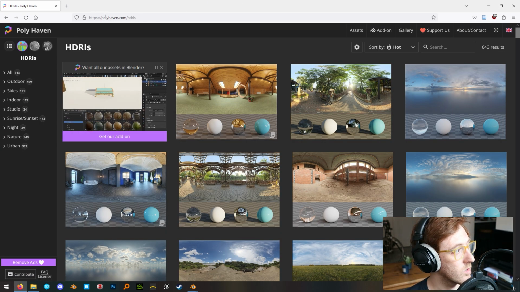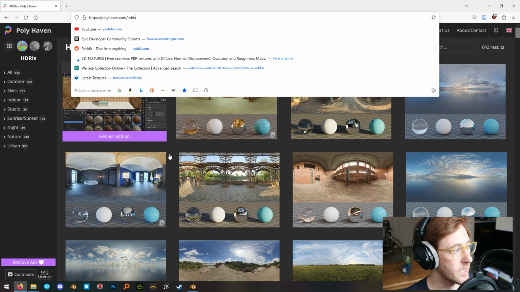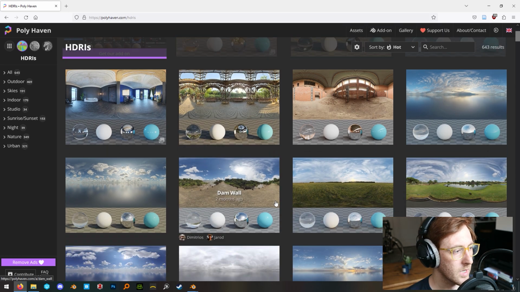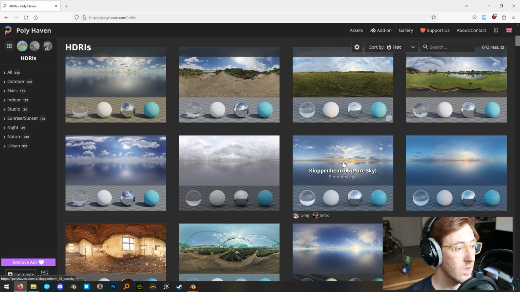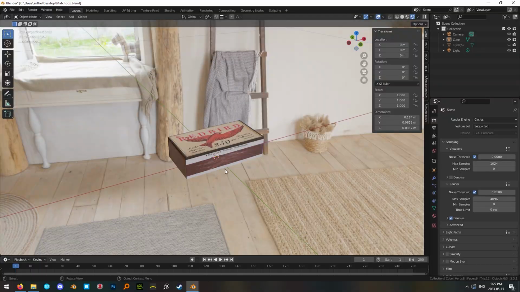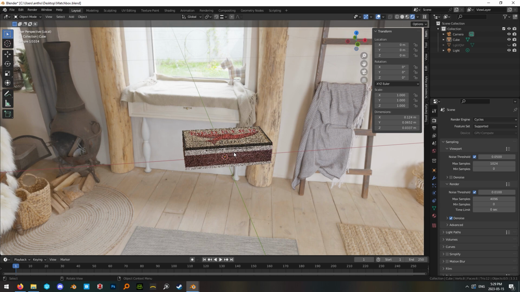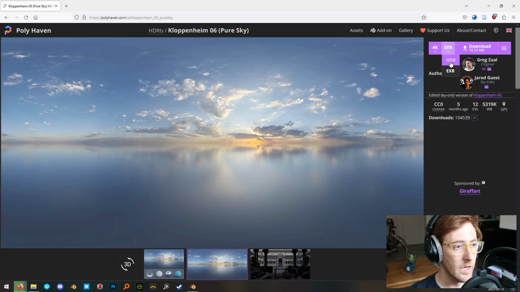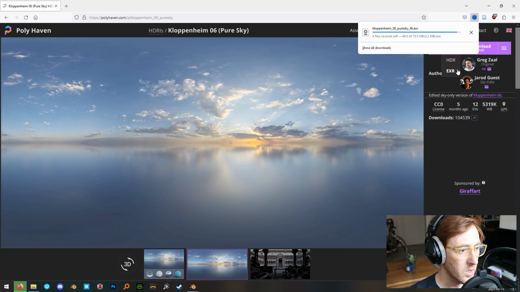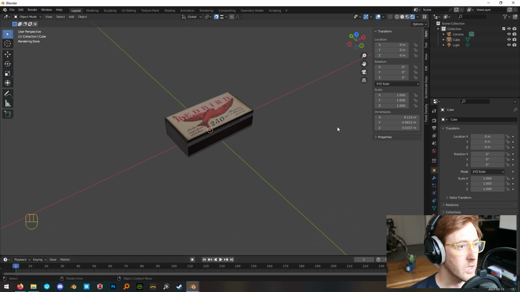So you can actually go to polyhaven.com/HDRIs. There are, I think, a couple of other websites. You can look for free HDRIs online, but essentially what they are is these very large scan textures that are essentially a texture of the environment. And you can actually bring those into Blender in order to light the environment around your scene, essentially lighting the world. So these are usually EXR or HDR files, and I'm just downloading one currently. I'm going to show you how to add these to your environment.